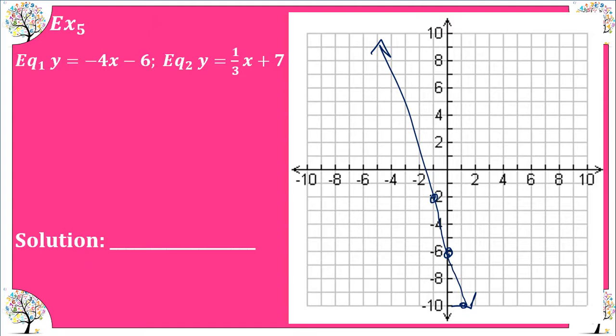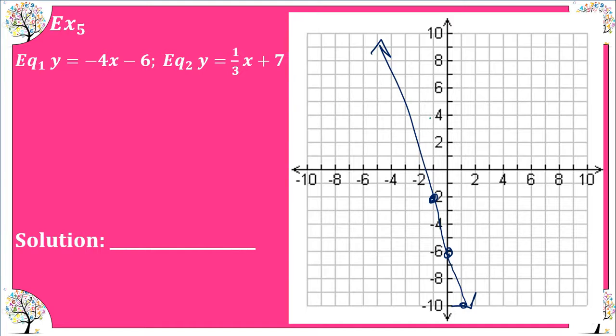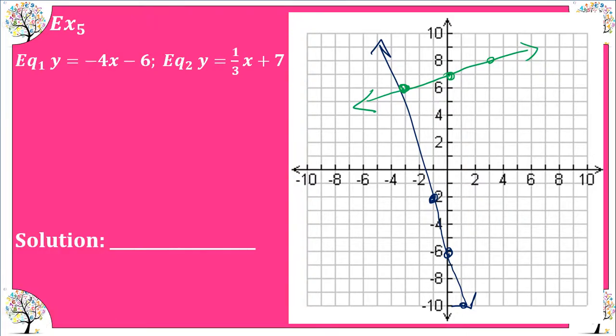Now, we may need to do more definite points when we do our next graph, or our next equation, but we'll see. So we're going to start at (0, 7), and we're going up 1 and right 1, 2, 3. I can see it's not going to cross over here, so I'm going to go down 1 and then left 1, 2, 3. And that looks like where it's going to intersect, but just to make sure, let's use our slope and plot a few more points.